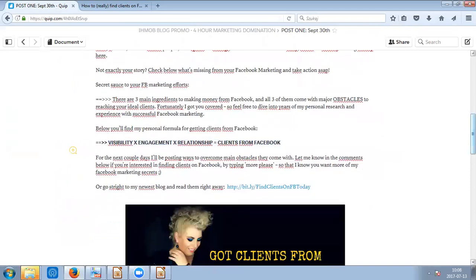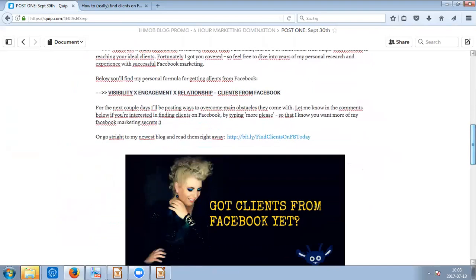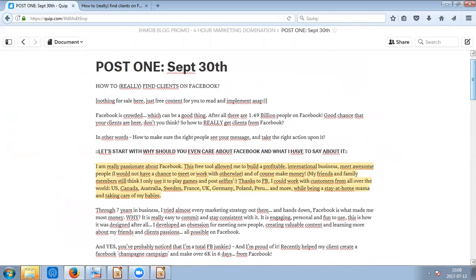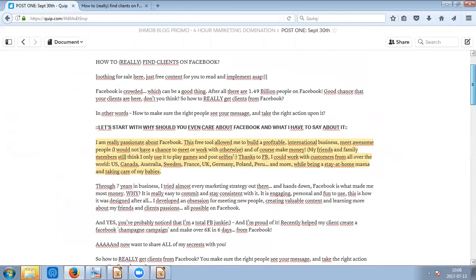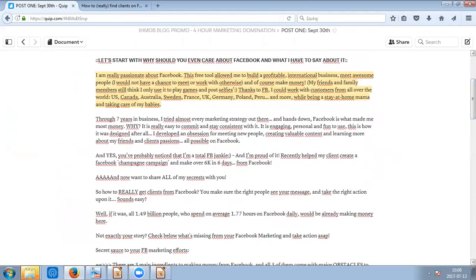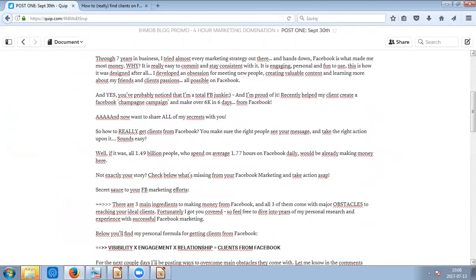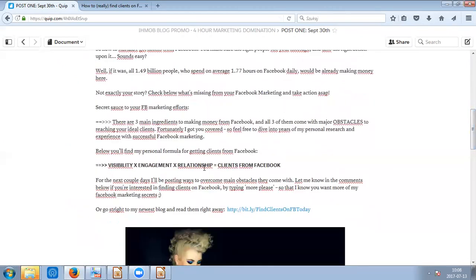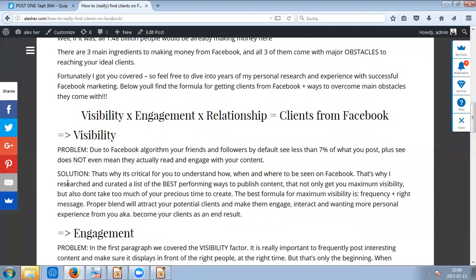This is also a part of the system I'm going to be talking about later. So the first Facebook posts are really long. Your posts don't have to be that long. I think that I'm a little obsessed with Facebook, so that's why those came out really long. I just gave them the formula at the end of the first Facebook post, so it still leaves me a lot of content to share.